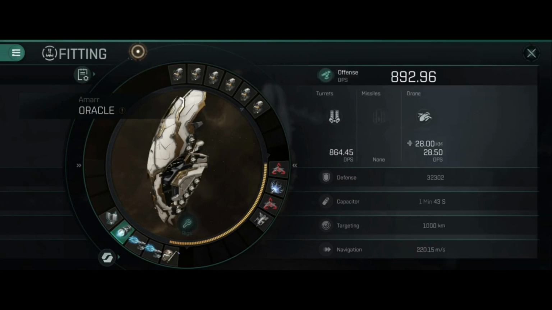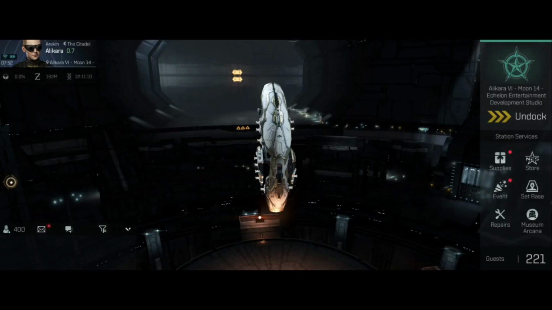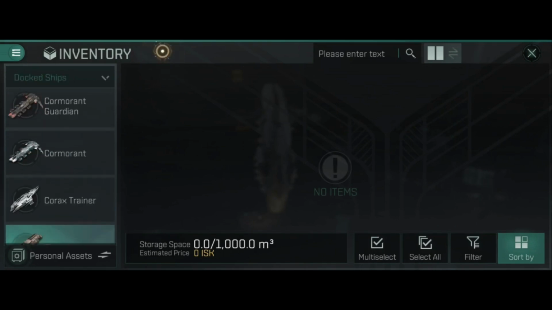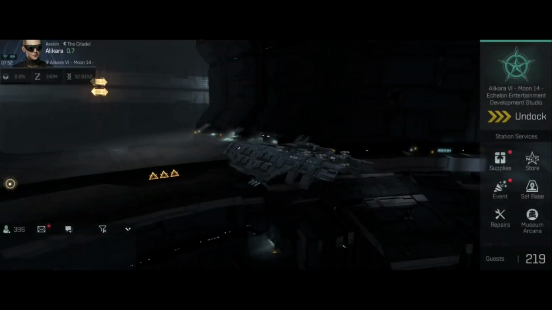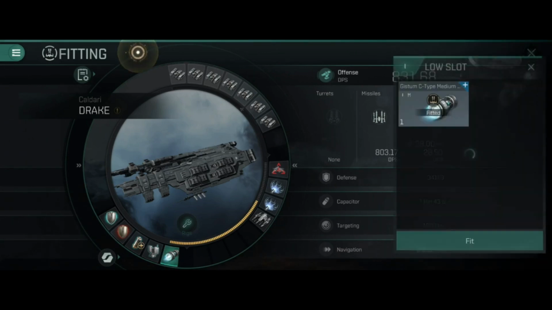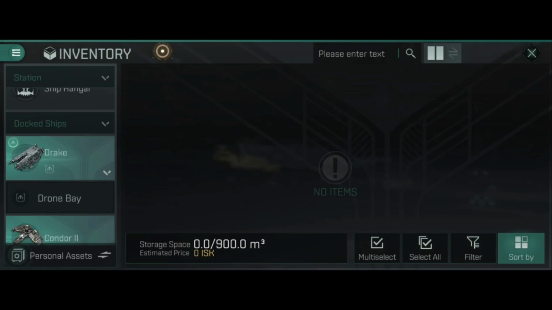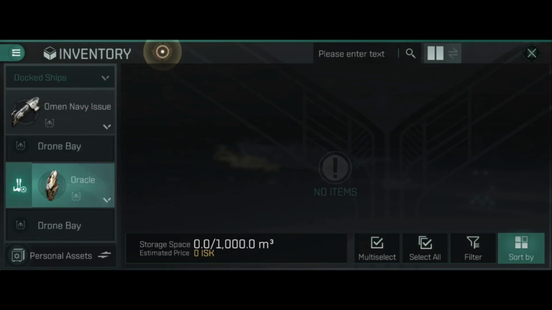And now it fits. But how much do we have left? We're 50 out of 64. We could probably fit the C-type on here. Let's go take a look at my other ship. Where would I have my micro warp drive? I probably have it on the Drake currently. Yes. Let's unfit that. Where, oh where is my Oracle at? Where, oh where can you be?